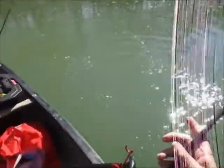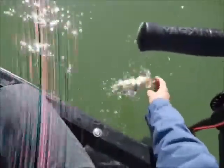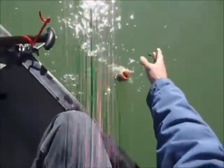I wish they'd quit shaking that dang minnow off, because they're still alive. I could use them again. Wasteful. Well, he's barely on there. He's about to fall off if he keeps that up. Boy, he ain't giving up though, is he?